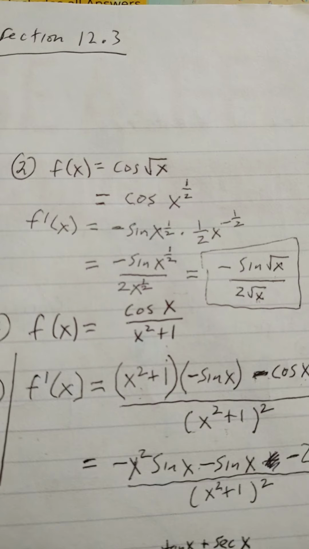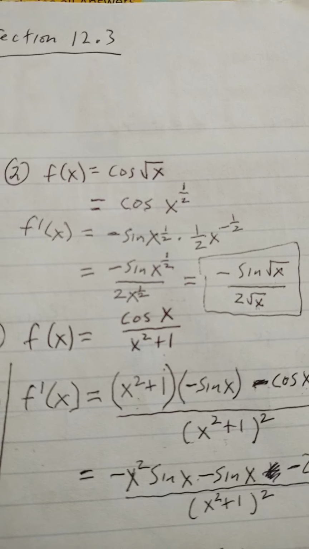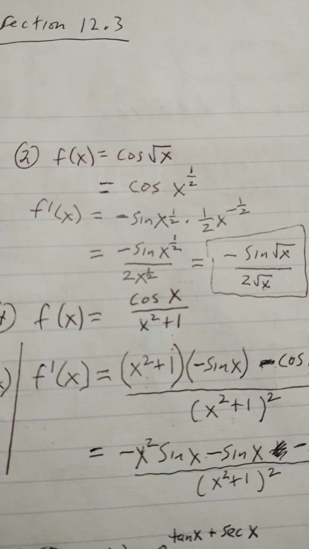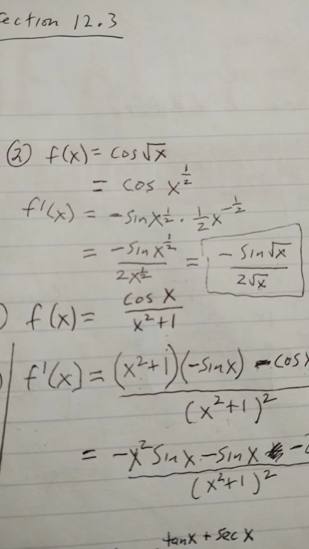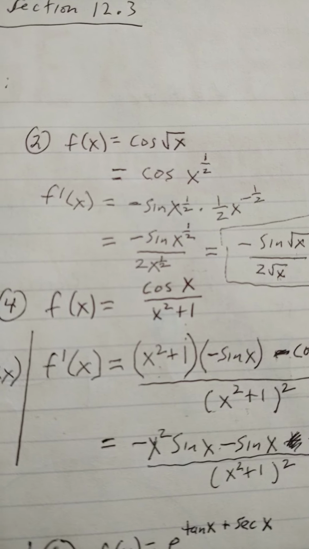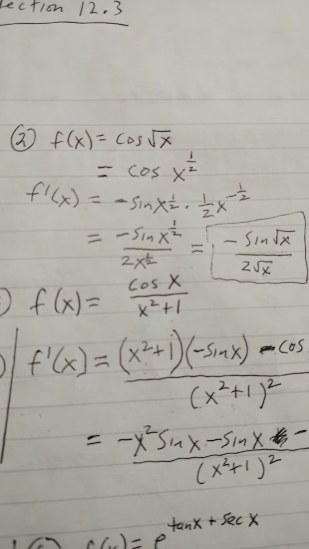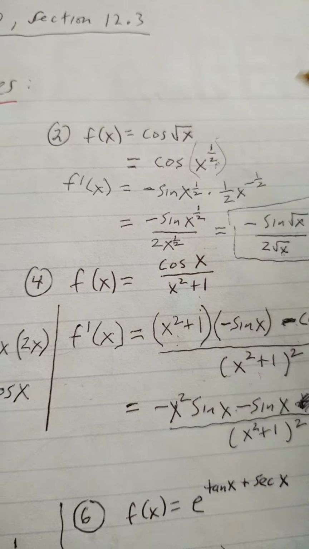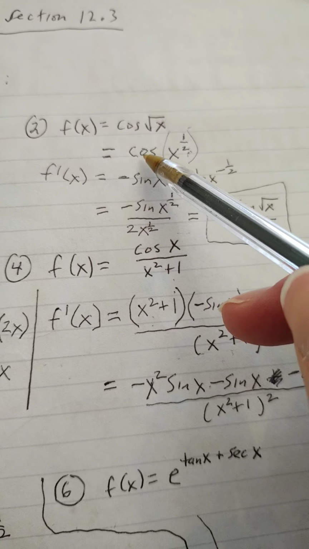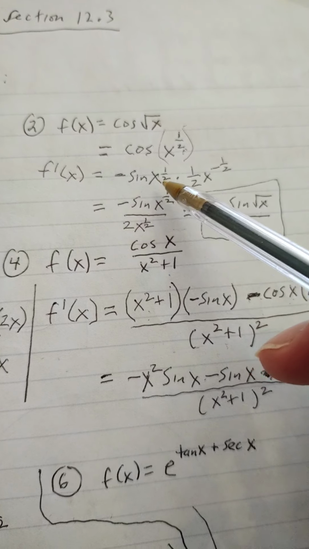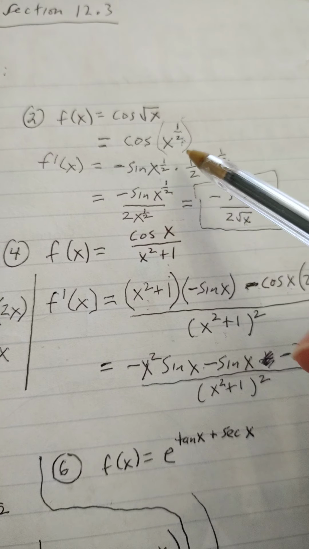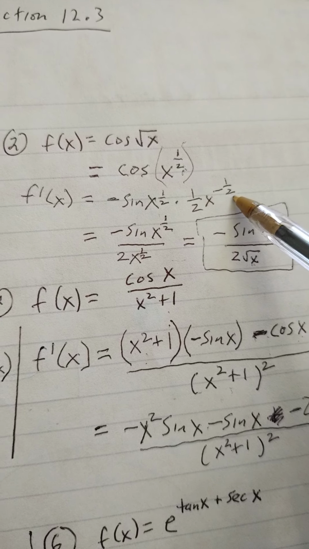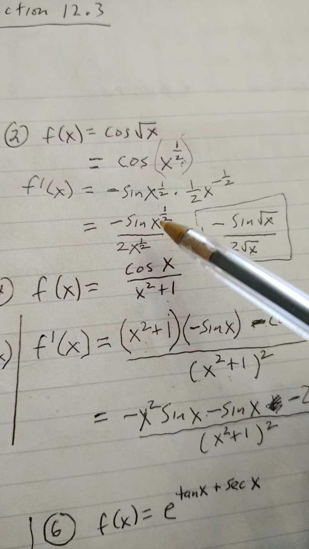And then the second problem, we've got f of x equals cosine square root of x. Whenever you see radicals of any kind, use an exponent instead. So let's call that cosine of x to the 1/2. Still f. Now I'm ready to write f prime of x. And the derivative of the cosine of an angle, think of this x to the 1/2 as your input. It's your angle. It's your argument. So the derivative of the cosine of an angle is minus sine of the angle, and then by the chain rule, times the derivative of the angle. And the derivative of x to the 1/2 is 1/2 x to the negative 1/2. And then I just simplified.